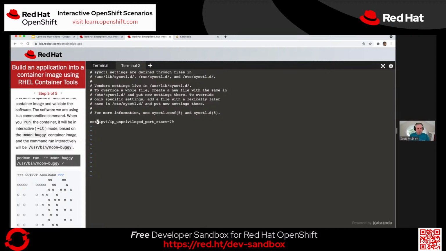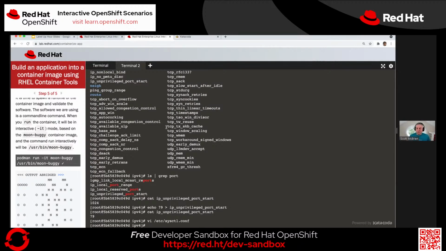And we typically use dots here instead of slashes. All right, so that would make this a persistent change, and every time the system reboots, it'll go ahead and adjust that unprivileged port range for you. All right, so I think that's roughly it.